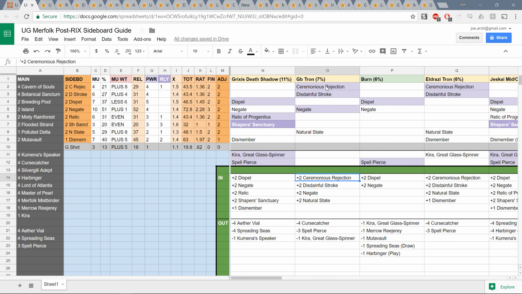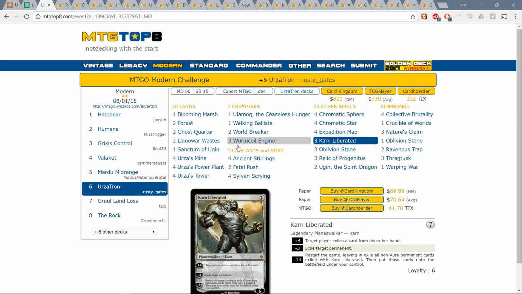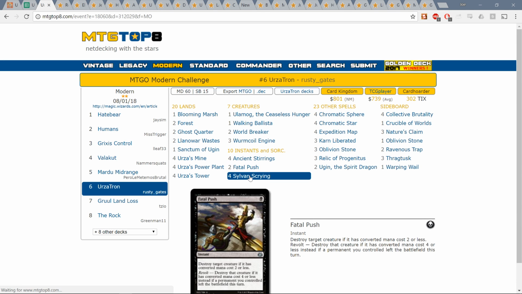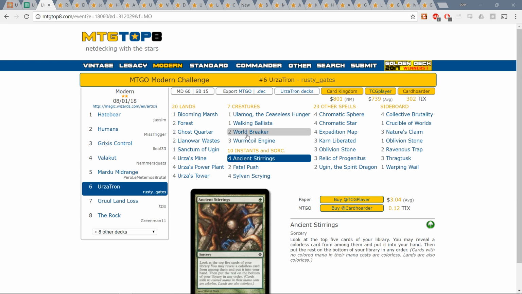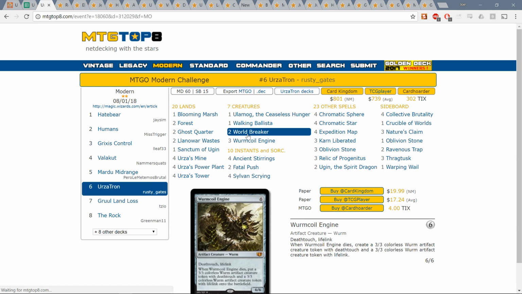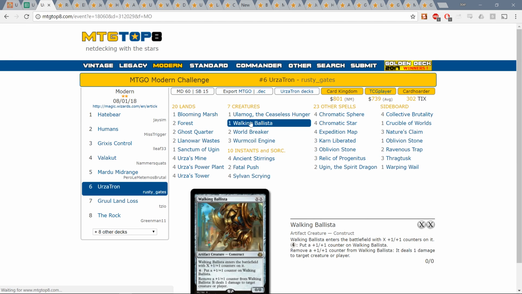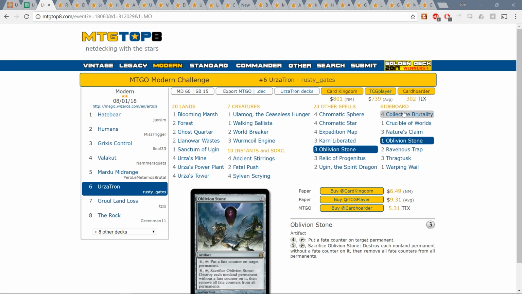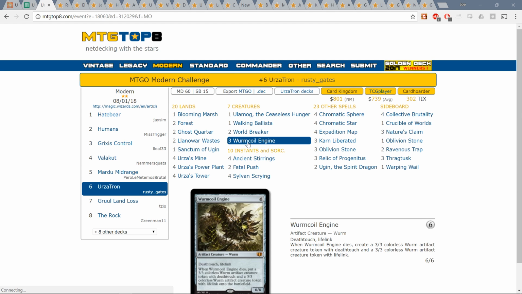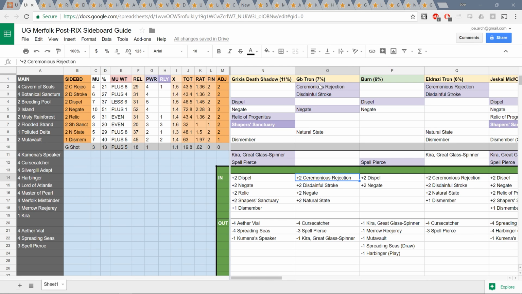Ceremonious Rejection, number 1 in this matchup. It hits almost all their spells. Obviously, they're little spells, Ancient Stirrings, Fatal Push, Sylvan Scrying. These are not the spells that are going to kill us, right? What's going to kill us is Wormcoil Engine, World Breaker, Walking Ballista, Ulamog. From the sideboard, probably got more to worry about. Oblivion Stone is going to wreck us. And Ceremonious Rejection is a 1 mana answer to these 6 drops and 7 drops. So Ceremonious Rejection, absolutely coming in.